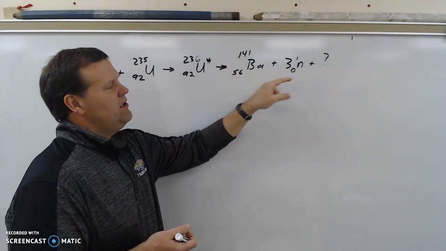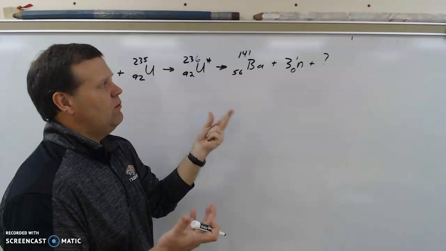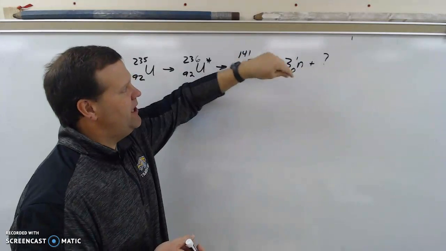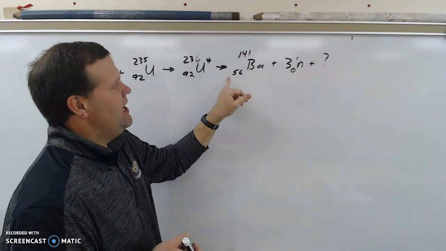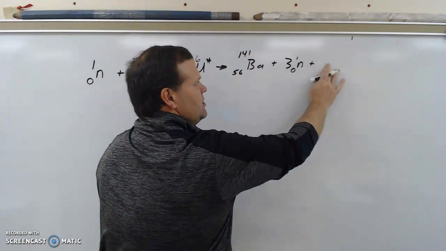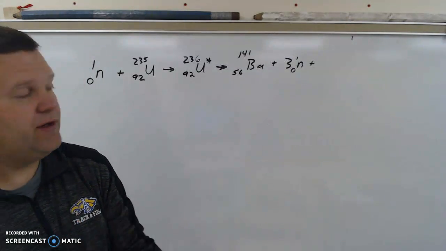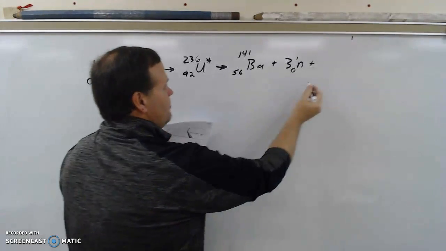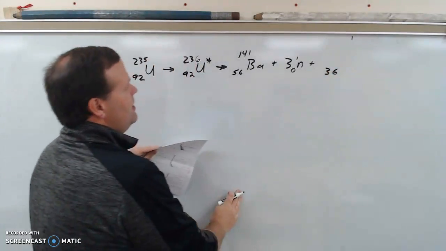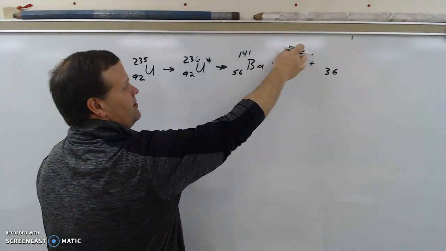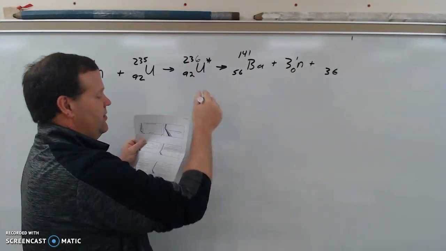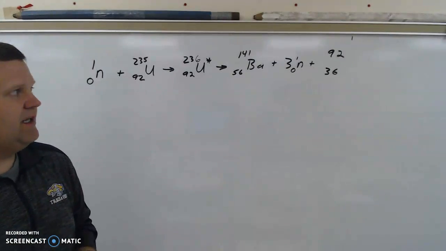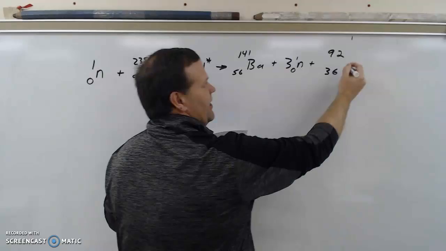So barium-141, and then it says 3 neutrons come out of that, and what's going to be left? Well, we have 3 neutrons, so it's really 3 times 1, so there's a mass of 3 up there. So we have 141 and 3, and 56 and 0. So we can erase that because we can actually figure out what that's going to be. On the bottom, if we take 56 and subtract it from 92, we're going to get 36. And if we take our 141 plus 3, which is 144, and take that away from 236, we're going to get 92. And we can look that up on our periodic table and see that the element with atomic number 36 is going to be krypton.